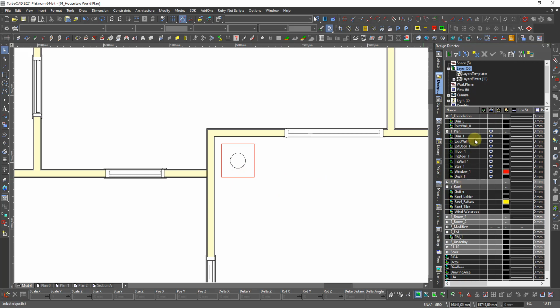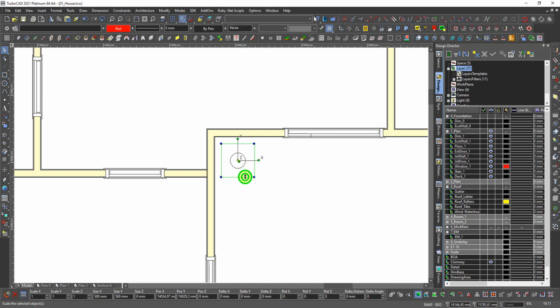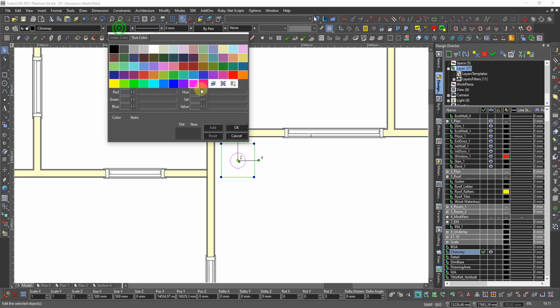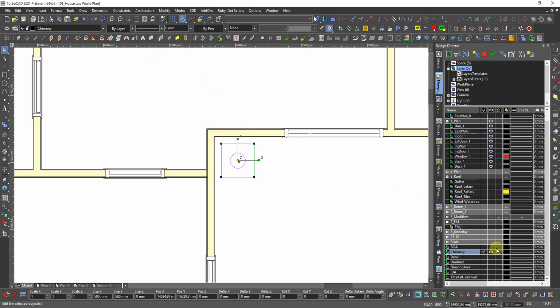I can make a layer, chimney, yeah, I think so. And I say this one and this one should be in that layer, and you should have color by layer, and that layer is black.